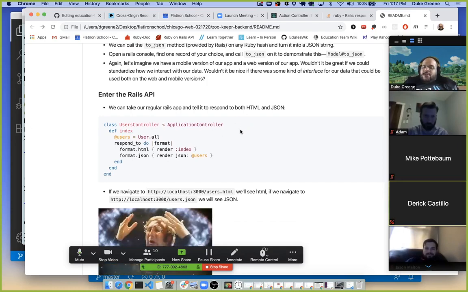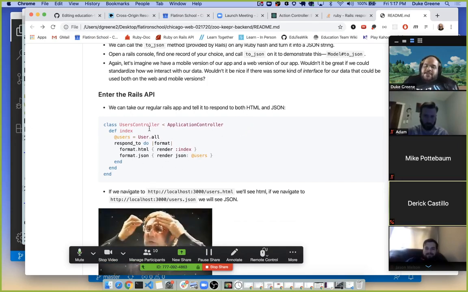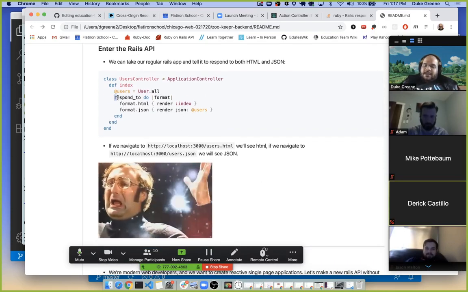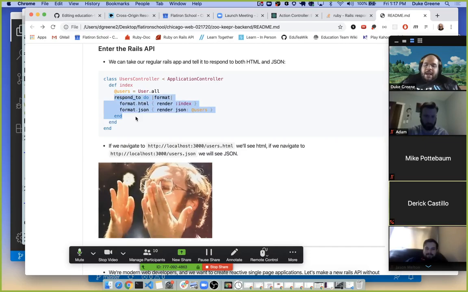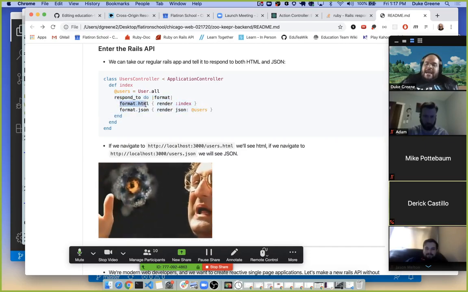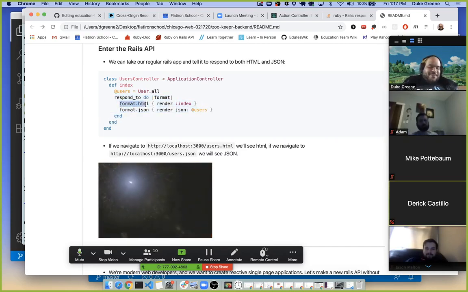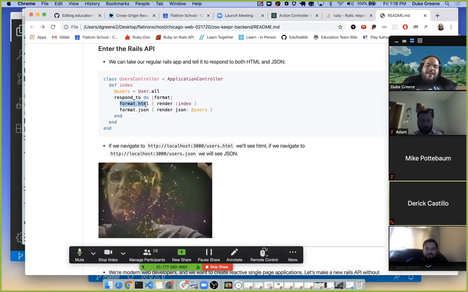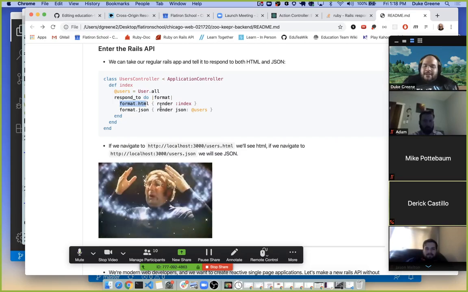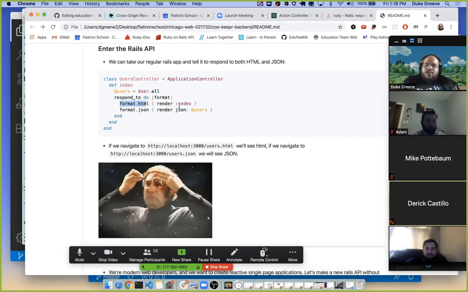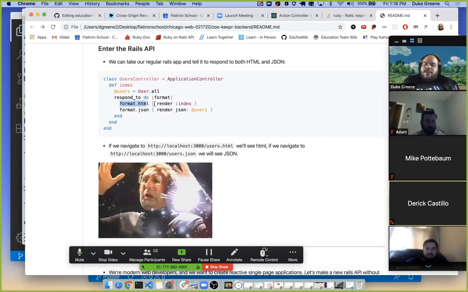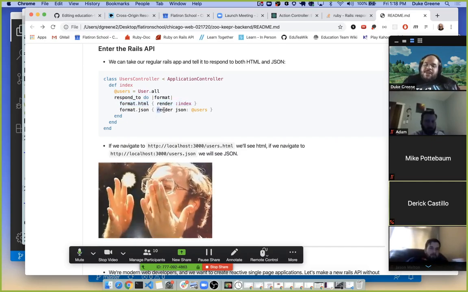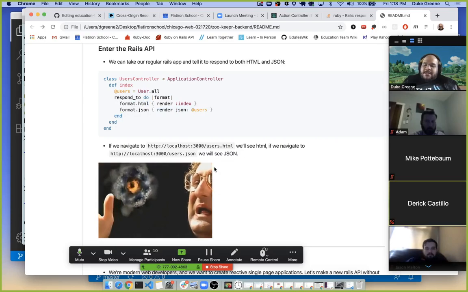So yeah, we can respond to HTML and JSON as we just saw here, and that's just generally the syntax that we do. We do the respond_to block, and then within that we say format dot. We can almost think of this as like a form builder for our controller response, right? Very similar syntax. We pass in a block. What the block returns is going to be what the HTML response is. What this block returns is going to be what our JSON response is.